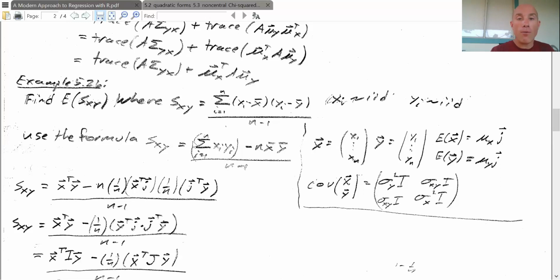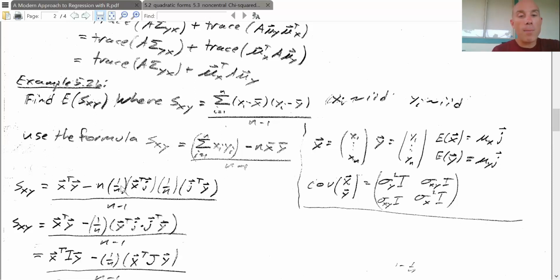Okay, now let's look at this version of the covariance estimate. Here I can see that that's a dot product between X and Y. And if I think about it for a moment, I can represent X bar as 1/n times the dot product between X and the J vector. Y bar is 1/n times the dot product of the J vector times Y. And so we just write them out this way. Now I've got everything in terms of vectors and scalars. All my X's are in vectors, all my Y's are in vectors.